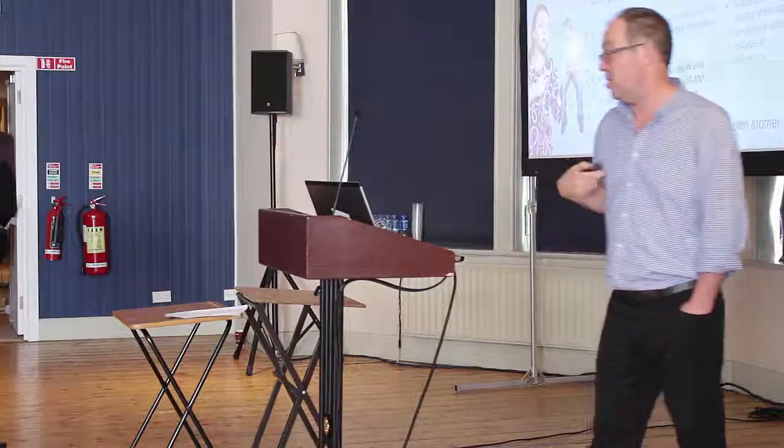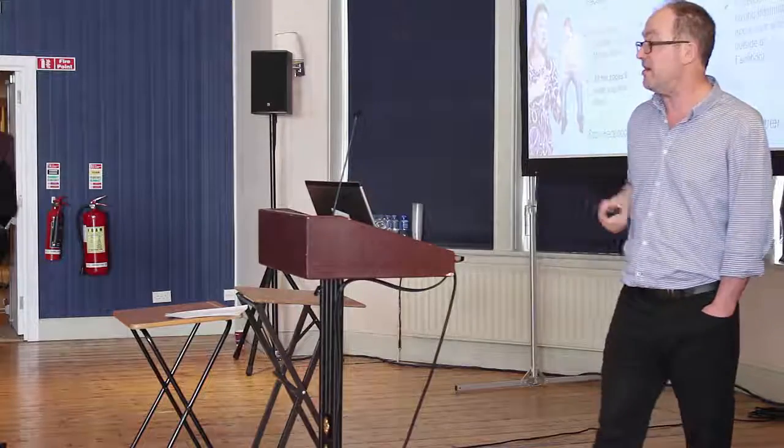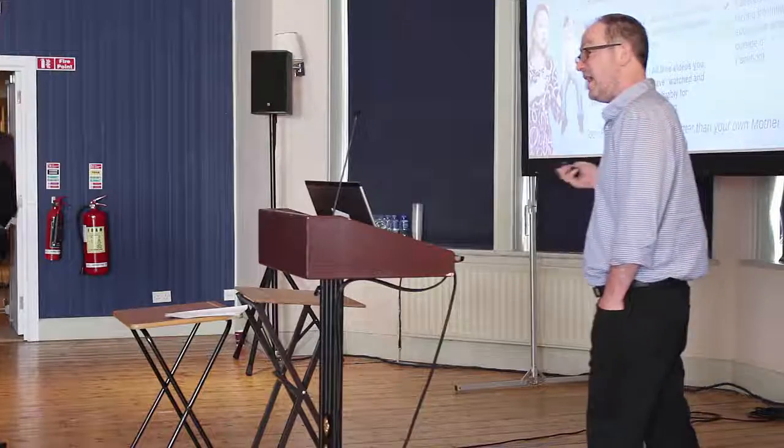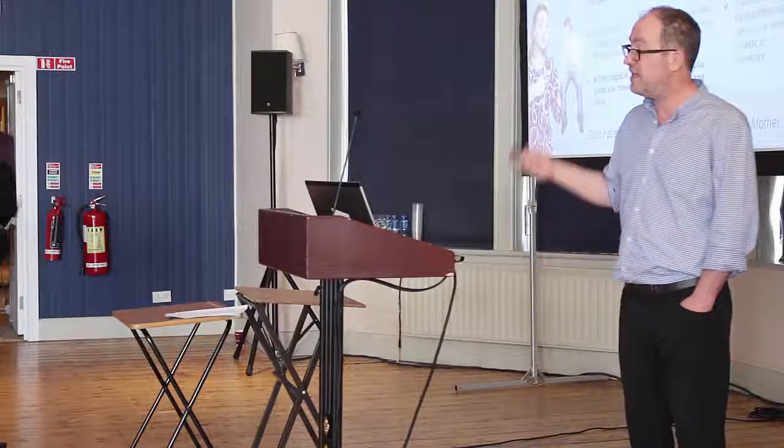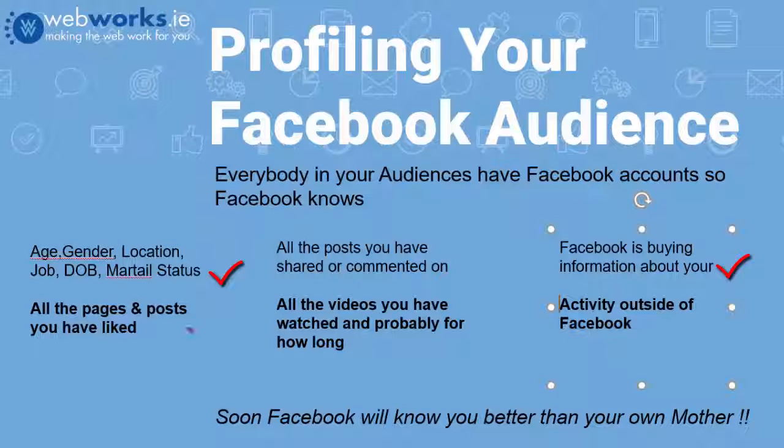These lists, even though we don't know much about them, in the sense that you've got people being on your television page, we have 1,000 people on that. We don't know much about them, but these are all Facebook users and they have accounts. Now Facebook knows everything about these people, because when they created their Facebook account, they told Facebook their name, their age, their date of birth, whether they're married, whether they have kids, where they live, their job. They just tell them everything. Everything you do on Facebook gets added to your profile. Absolutely everything. In the US, Facebook is buying information from credit card companies and companies outside of Facebook, and it's added to the profile. So while we don't know much about the people on the list, Facebook knows everything.